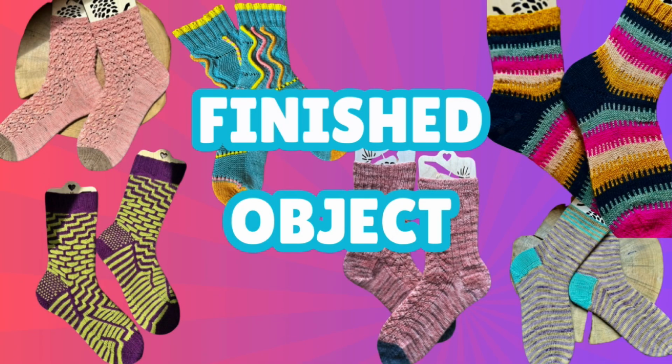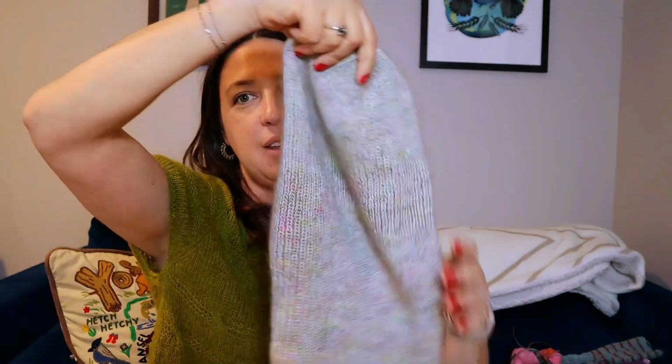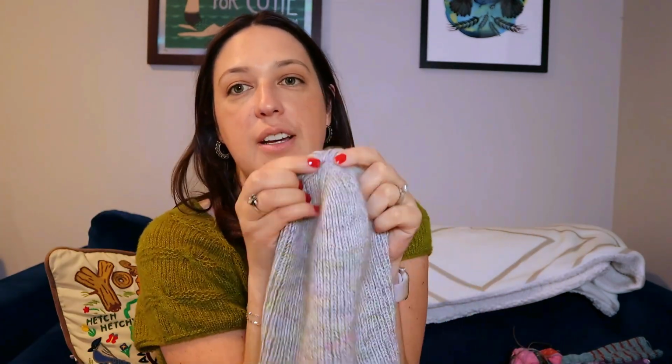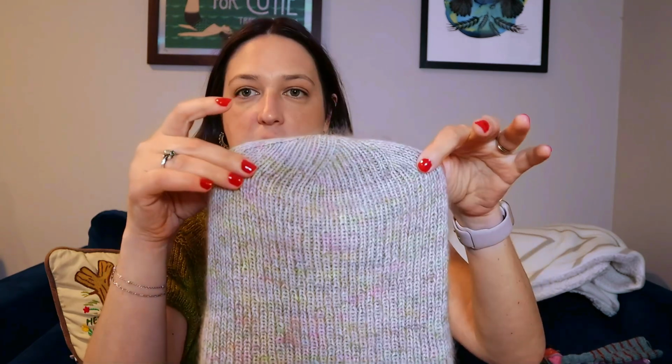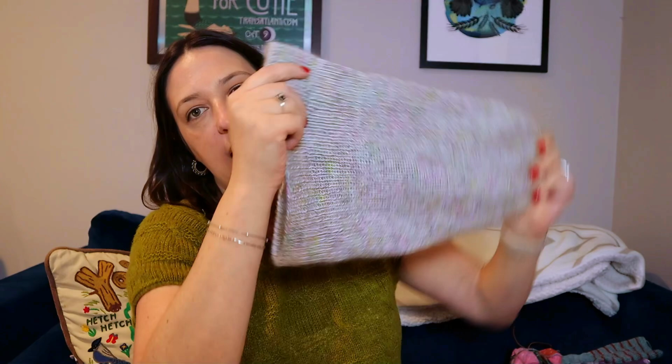So, all right, now it's time to talk about my finished object for the week. My finished object this week is the Iris Hat by Sari Nordlund. Here it is. She's beautiful. So let me unroll her. You could see it was a top-down hat. So I started with a circular cast on and I knit increases for a few inches until I got to the desired width, and then I knit 1 by 1 ribbing over and over and over until the end, and I did a regular bind off in pattern, and I blocked it, and when it was dry I did a triple folded brim.